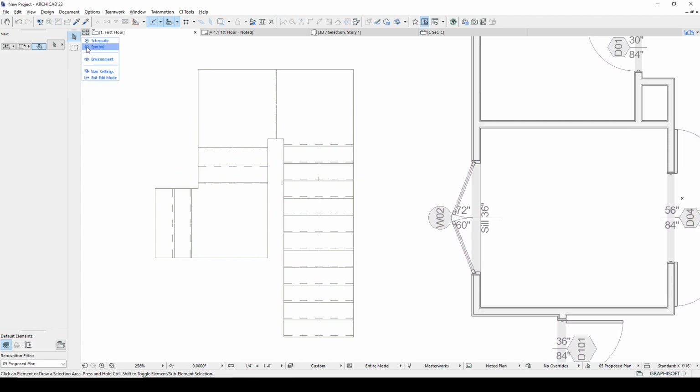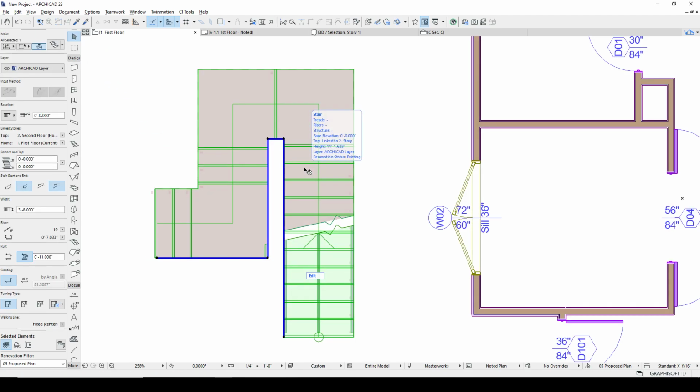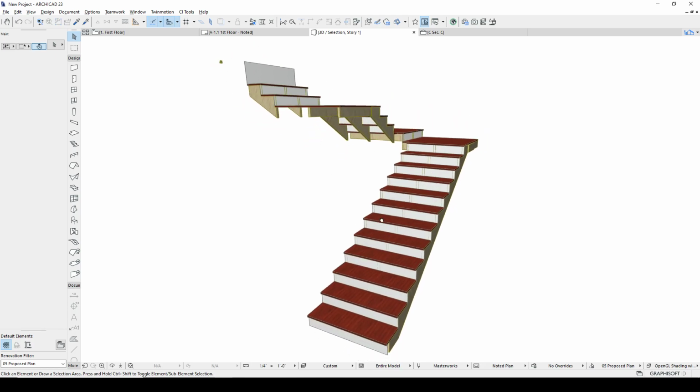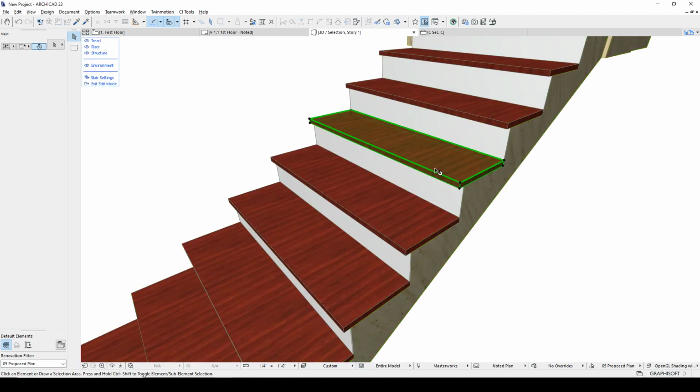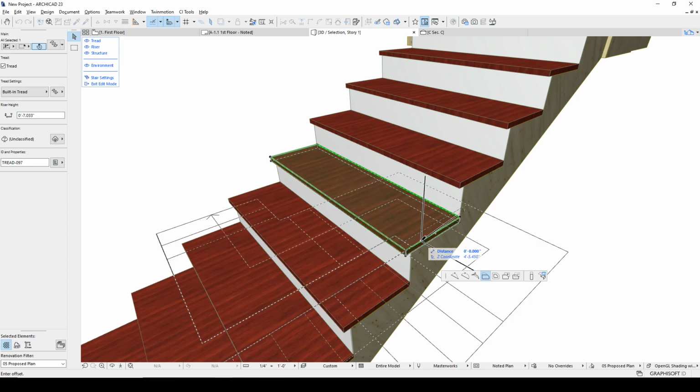So we can also select individual elements when we go into the edit mode. Let's say I want to enter edit mode, and I can now have control over each one of these elements independently.